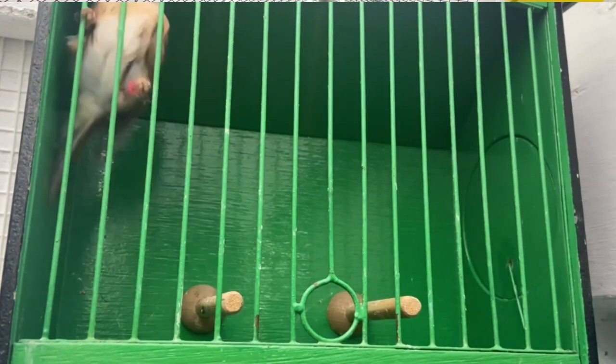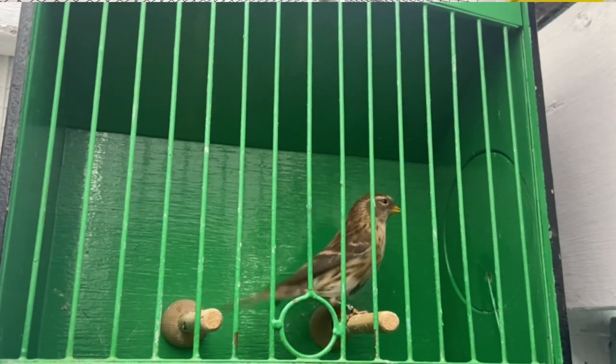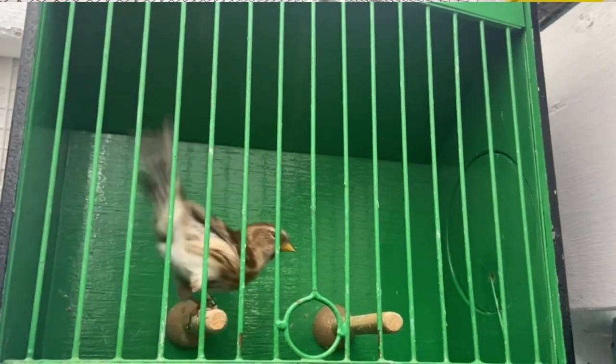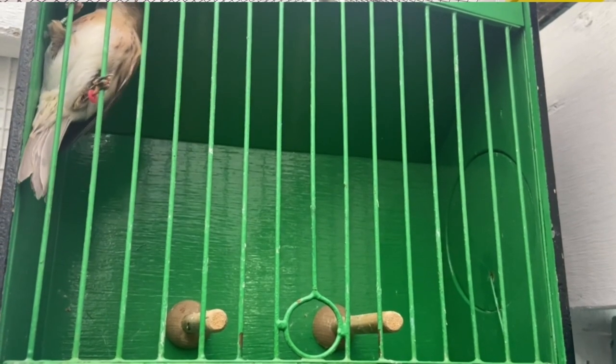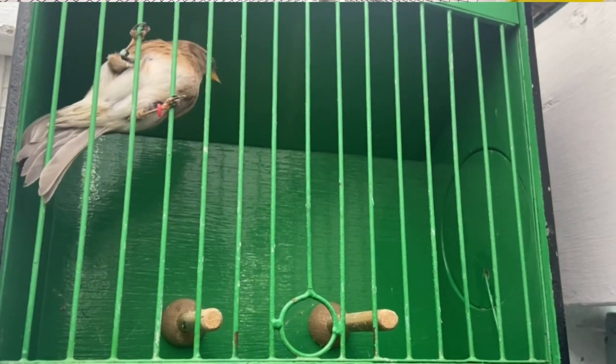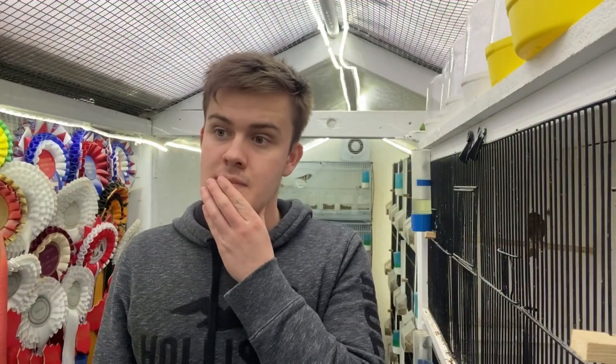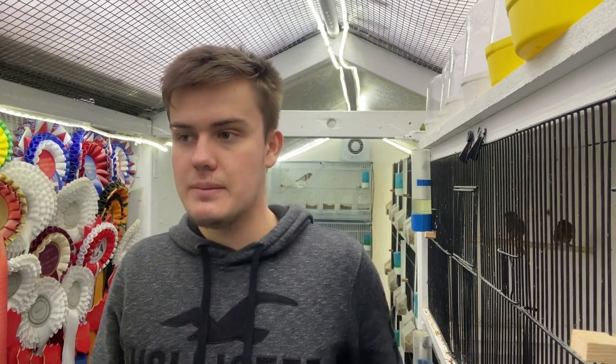We'll hopefully have a good few hens to work with from him, which we can then breed into over the next few years. Maybe we'll produce a couple of hens from him this year, and then next year we put him to maybe one or two of his daughters. Maybe try and run them as a trio. Bit of an experiment to try there. And hopefully that might give us some visual pheos, and if not, then I will try and get maybe a split pheo hen in to put him to.